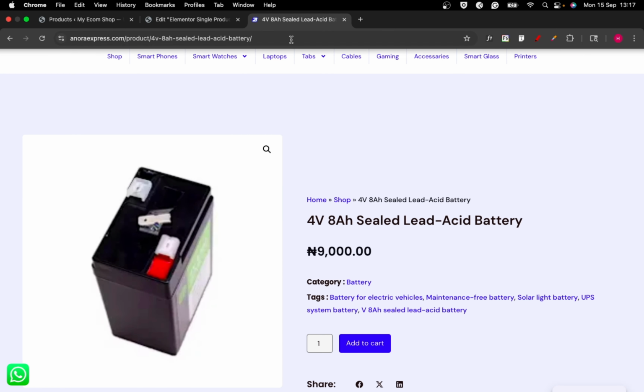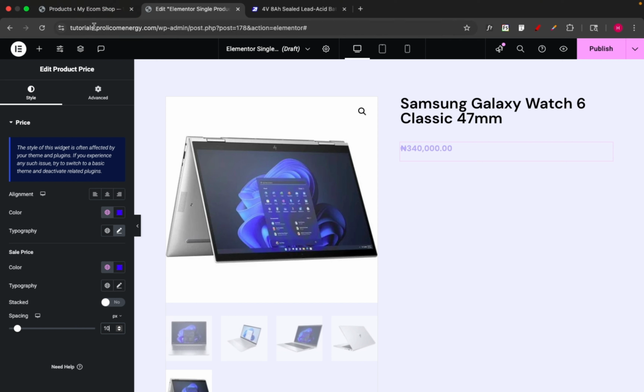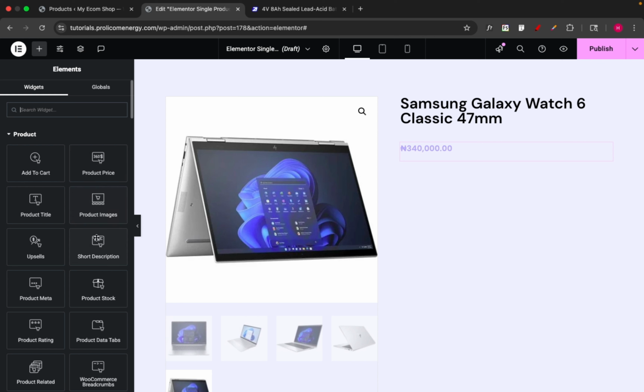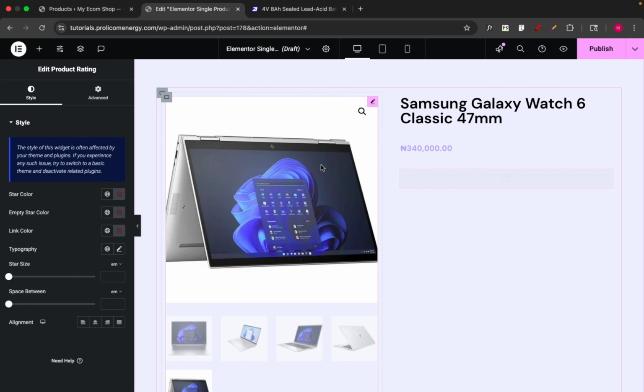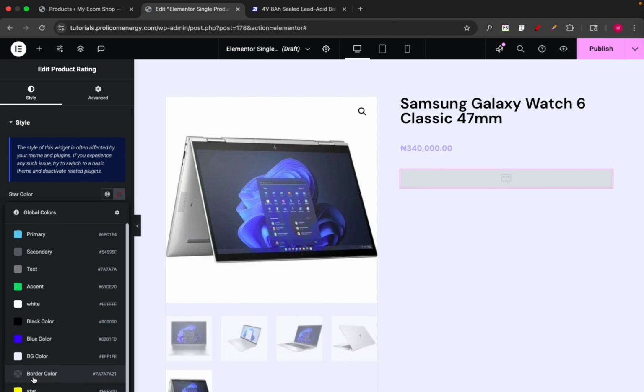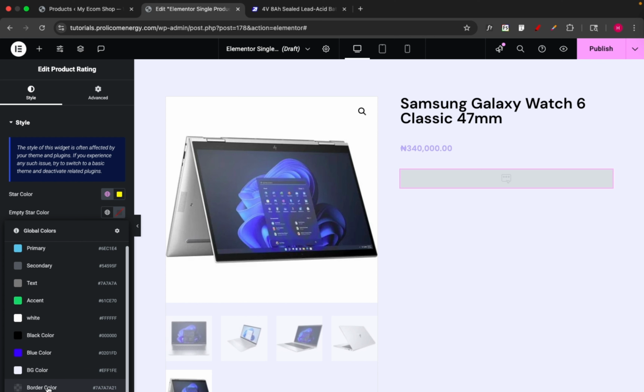So the next thing we need to have here is we can decide to have a product rating. Whenever this product is rated, it will show. We can just give it a color, a good color.